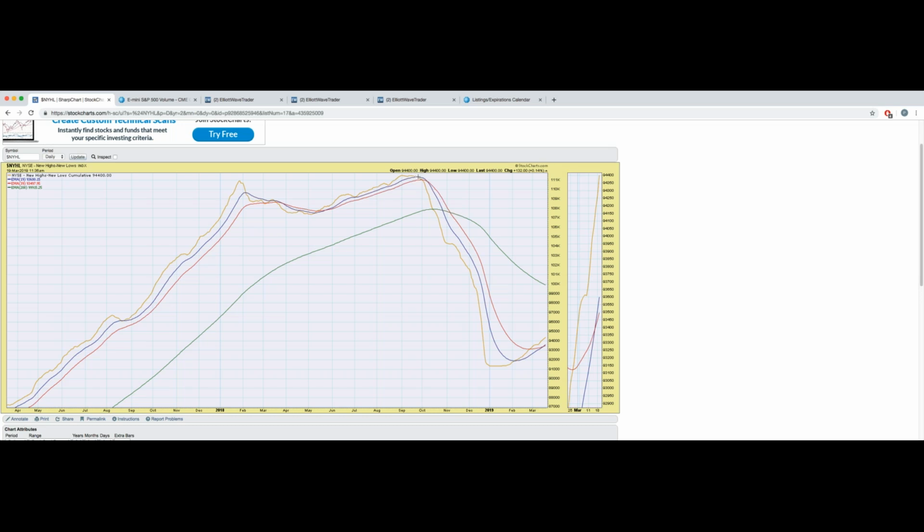So the problem with this version, the 12-month version, is that it is lagging, really lagging. At tops, because we tend to have rounding tops more often than not, we kind of get in on time or get out of the market on time. But when it comes to bottoms, because even the most recent bottom, it was a sharp V-shaped bottom.